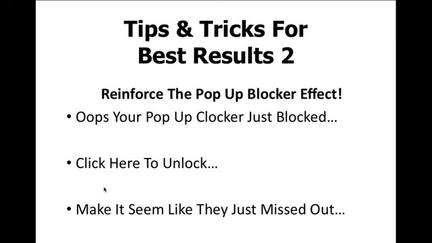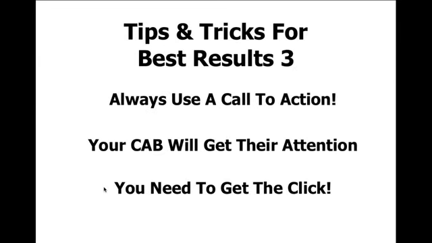The reason this Covert Action Bar gets attention is because it looks like a pop-up blocker, and we've been conditioned by Microsoft and all the browsers for years that when the yellow bar and that sound comes up, something has been blocked, and we always want to go check to see if we missed out on something, or if it was actually something that we were quite happy they blocked. But we want to check it out anyway, and that's the effect you want to play on. So you really want to make it seem like they missed out on something, so you get that click on your bar ad.